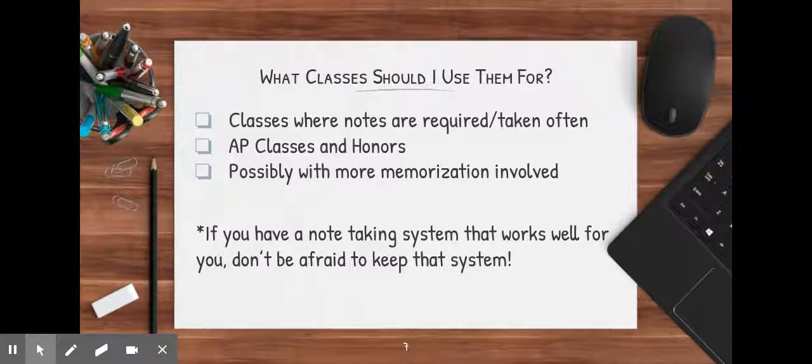And I also wanted to say that if you already have a note-taking system that works for you, then don't completely change your system if it works. If you're able to memorize information, it comes to you easily with the notes that you're currently taking, that is completely fine. I know for me, I used Cornell Notes pretty much just in AP World History, and then I never really used them again. To be honest, I wasn't the hugest fan. I liked the note-taking system I had.